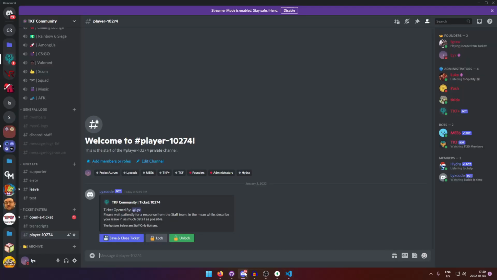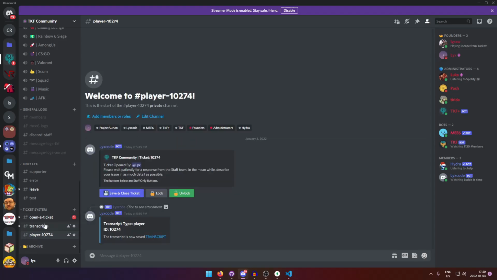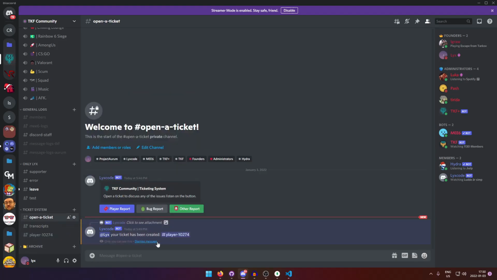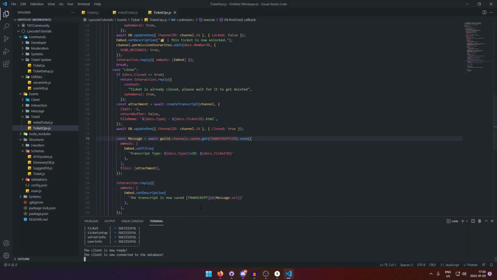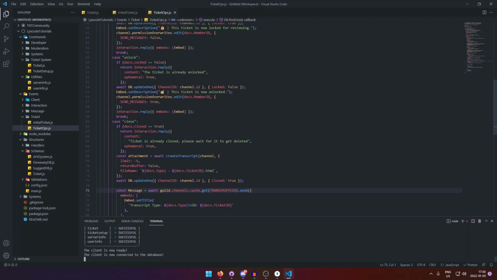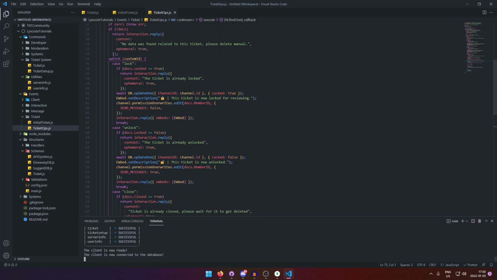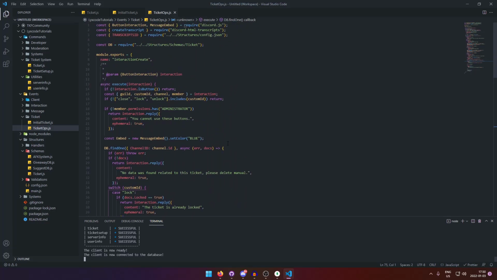And now if we restart the bot, we can easily save and close the ticket, and the ticket is gonna be saved. I got tagged. Let's see here. Yeah, and that's basically fixed. So far so good. The system is working completely fine, and you can add and remove members. All right. So now let's go to the next stage.